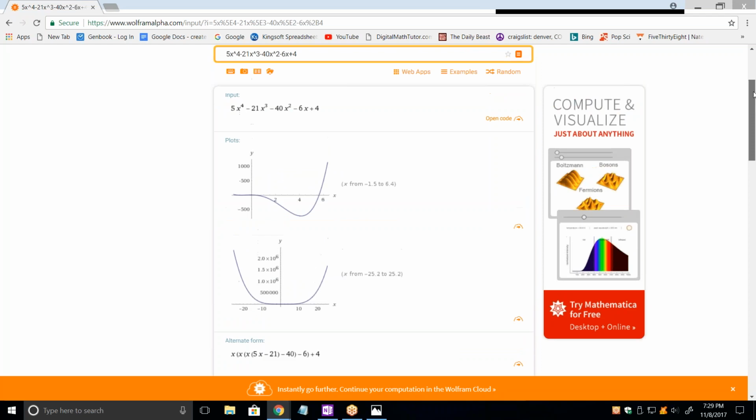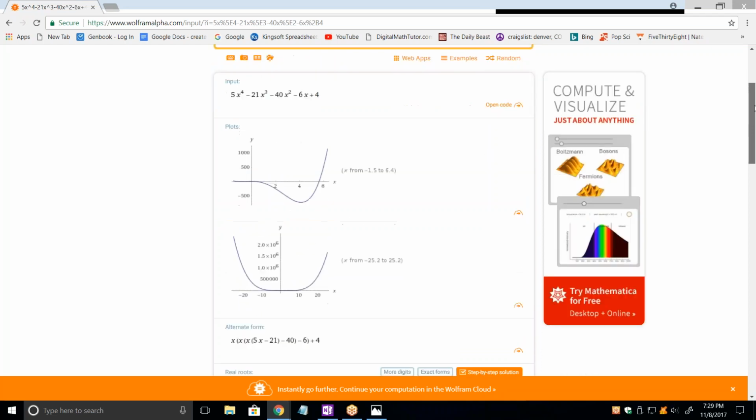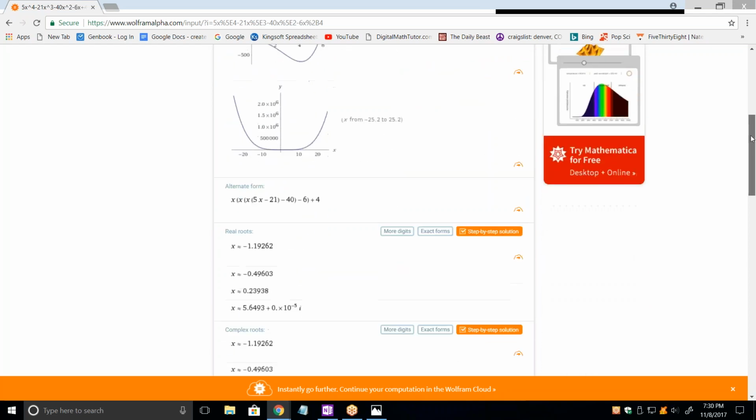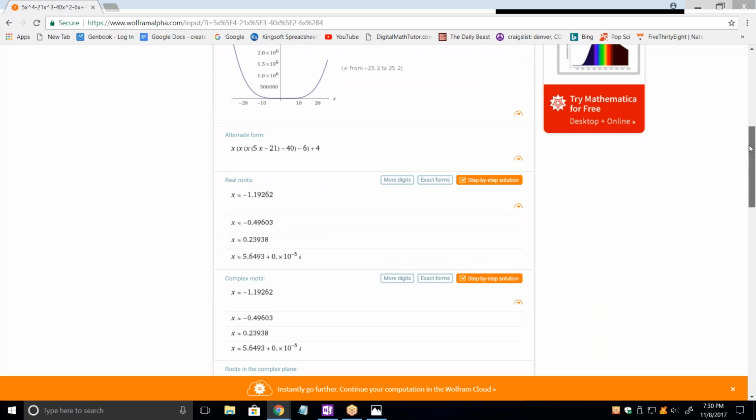I have never seen this problem before, where their real roots don't make sense. On a quartic, you're going to have 4 real roots, or you're going to have 2 real and 2 imaginary. Imaginary roots come in pairs. This doesn't look like a pair. That's one answer there. In scientific notation, no less.